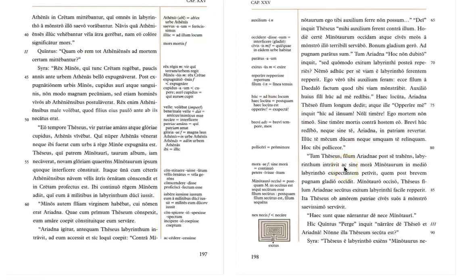And, so ac is another way of saying and. It's a conjunction. And then sine mora, without delay. Again, they give us some notes here, although this one you probably know from the Wheelock's Latin. It means to continue. So sine mora, without delay, means to continue. And he continued doing what? Searching for the Minotaur, who was expecting him or waiting for him in the middle of the labyrinth.